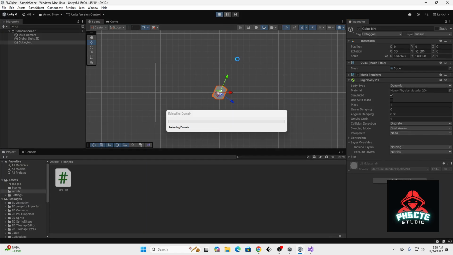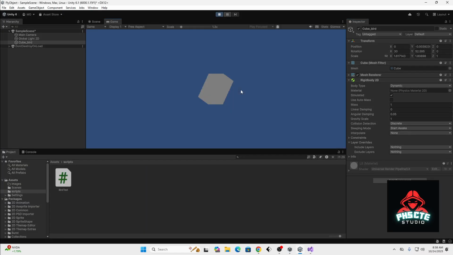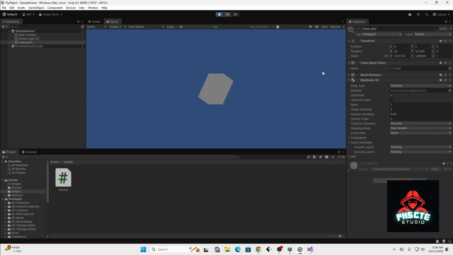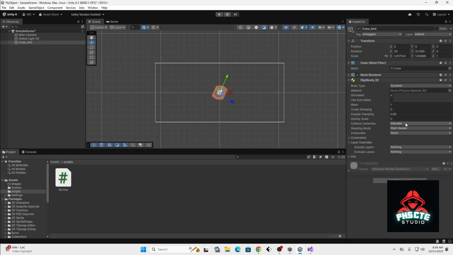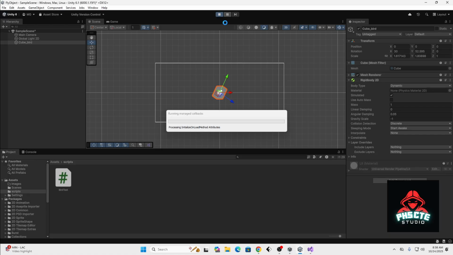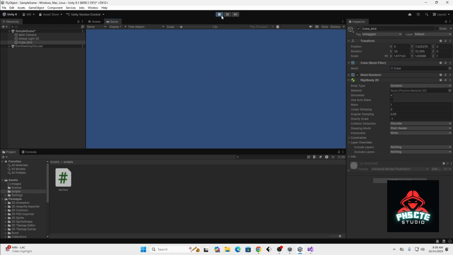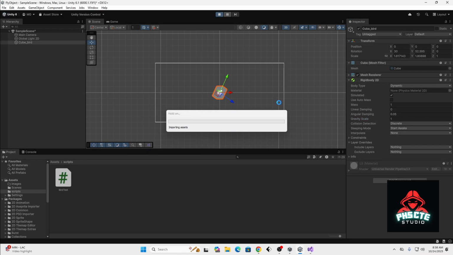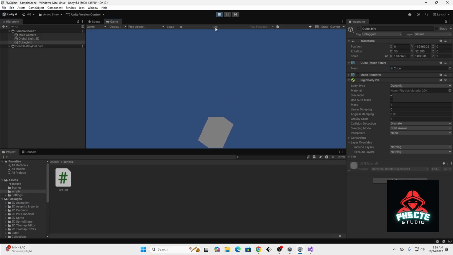Let's click on play and you will see what will happen. It's going to fall. Why is it falling? Because if you look at it, we have gravity. If we change gravity to 0, it's not going to fall. It's stable, right? And let's make the gravity negative. Let's say -1, let's see what will happen. It's flying up. Interesting, right? So we are going to change the gravity to 1. Think about it as your bird and it's falling.